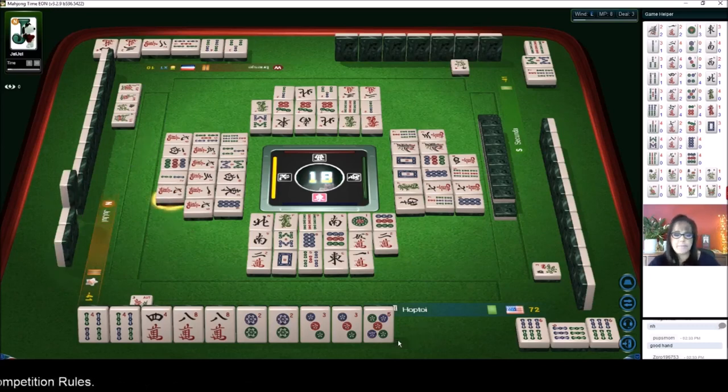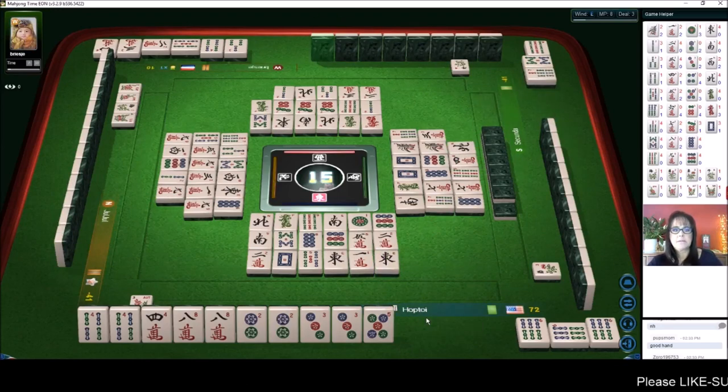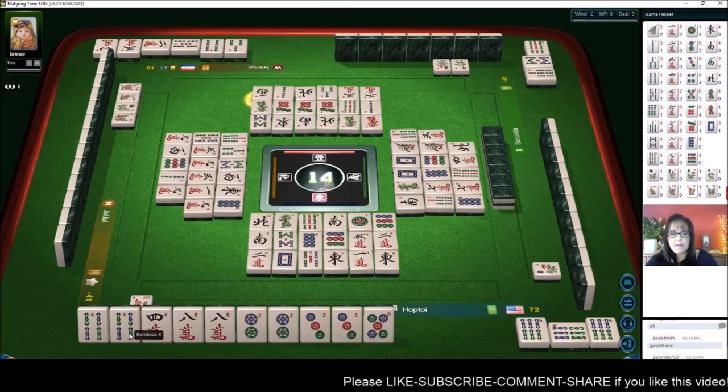Uh-oh. Nine characters. Sorry about all that. East wind. North wind. Life goes on when Mahjong is happening online. All right, all done. West wind.